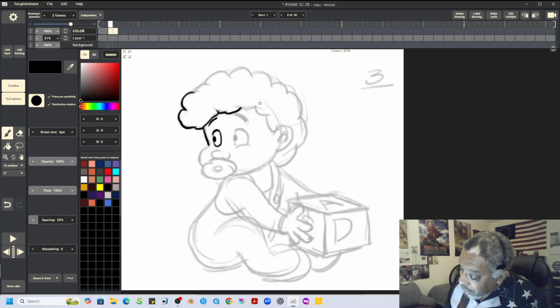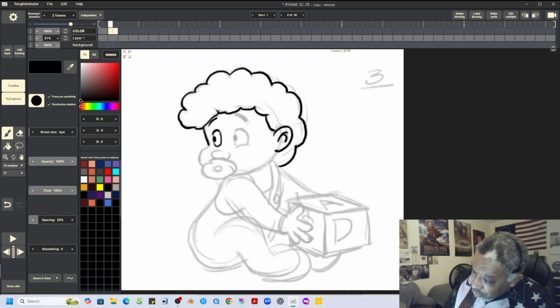What I've done with the animation is I have it on a layer where I've set the opacity to be lighter, at about 31% is what it's set at right now. That's so that it's just light enough that I can trace over the line. I can see it clearly enough to know what the tracing is going to be.